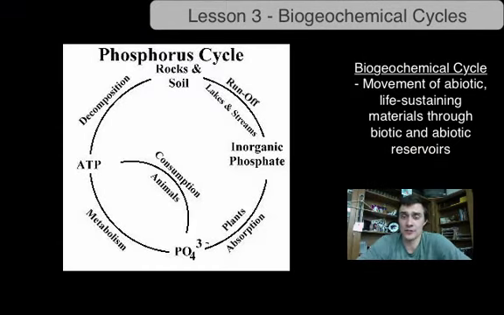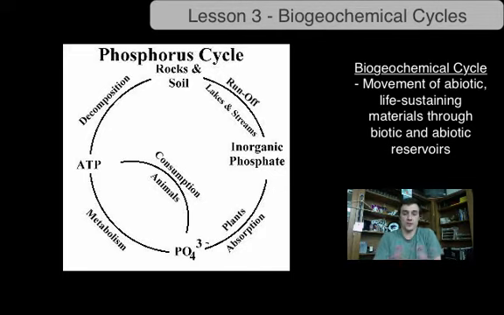One of the easier cycles to describe is the phosphorus cycle. Why is it so easy? It's essentially a cycle that exists between living organisms and the ground, and living organisms and the ground, and more living organisms, and the ground. Phosphorus is a necessary element for plant growth. Plants absorb phosphorus through their root systems, very similar to how they absorb water. They bring in the inorganic form of phosphorus and then manipulate it into a form that animals can consume. So you're either directly or indirectly getting phosphorus made available to you, packaged in a way that you can utilize it, from plants.